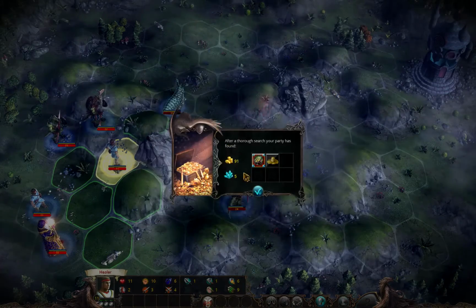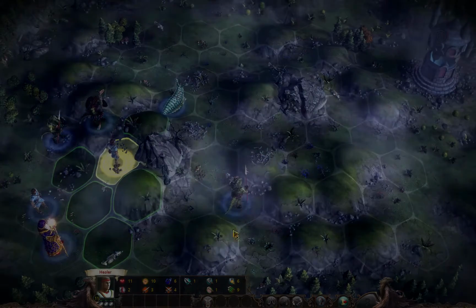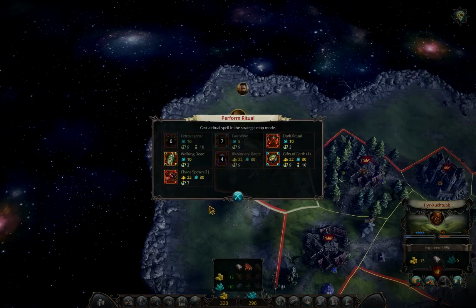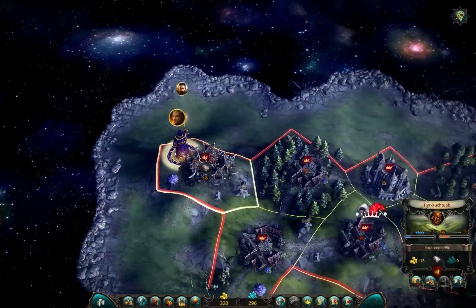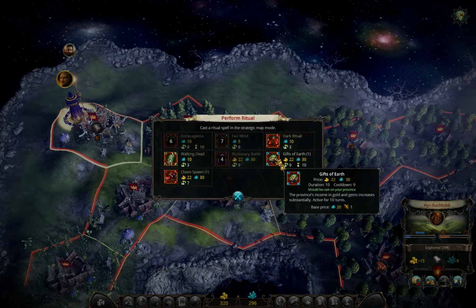Okay, hopefully the next fight will be better. What did we get? The Gifts of Uri, that's not bad. Probably gonna cast that immediately. 2230, and we should get a lot more from it. We're gonna cast on the capital.